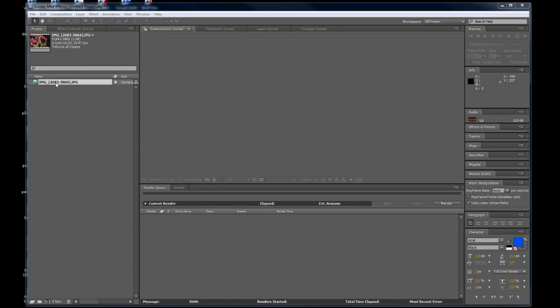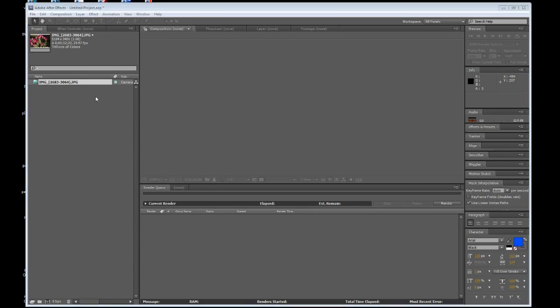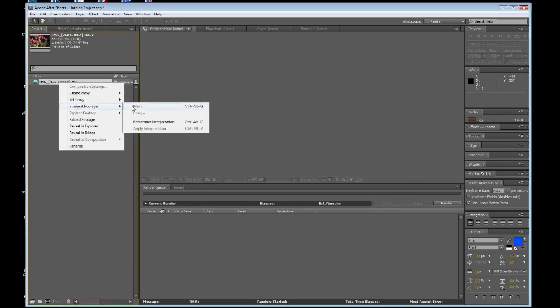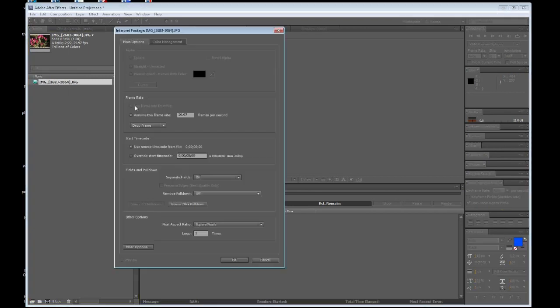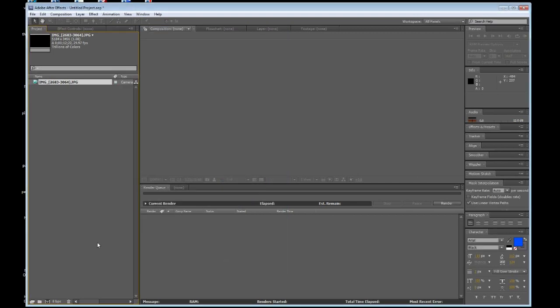So what do I do? How do I take this file and make it worthy of what I need? We did the interpret footage, we changed the main to NTSC, and what this means is assume this frame rate, this is the actual frame rate that's used in the NTSC standard. So if you have a really long excessive clip, obviously this is a fraction less than 30 frames per second, so it will drop frames if necessary.